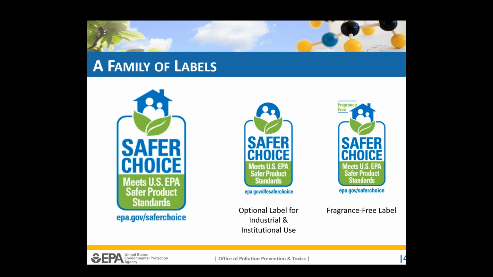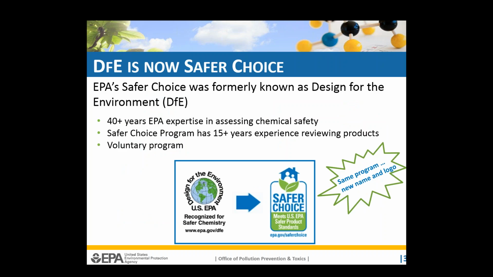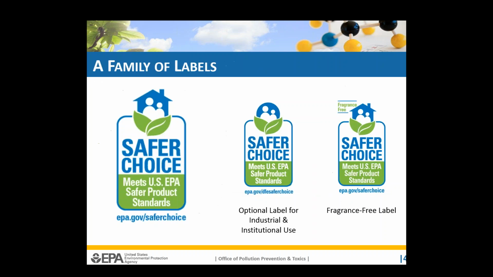The other 2 logos, I think it's important for you to know about them because you may see them. The first one is for what we call industrial and institutional use. These are products that may be used in schools, hospitals, and hotels. They could be used to clean the asphalt in your parking lot or to remove graffiti from a wall. So more industrial kinds of uses, but sometimes they're just all-purpose cleaners that you buy in bulk. This was the old logo, the Design for the Environment globe. In redesigning it, we found from some of our manufacturers that they really like the little half circle better than the house, so we're giving them the option to use that.